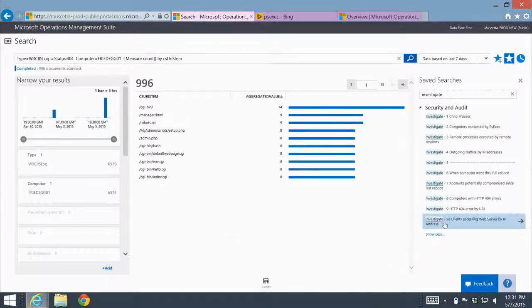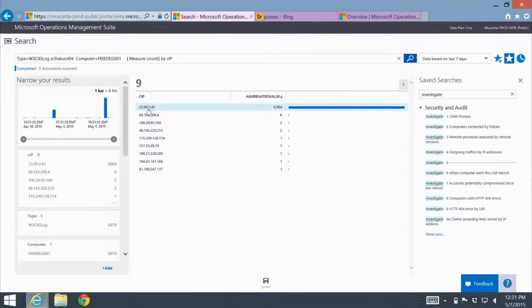My next question will be, give me all IP addresses who are trying to do that. I'm trying to figure out where it's coming from. My next query will return that, and I will see that the majority of it is coming from this particular IP. So this is another example of how you use different security artifacts to come up with some of the investigations.